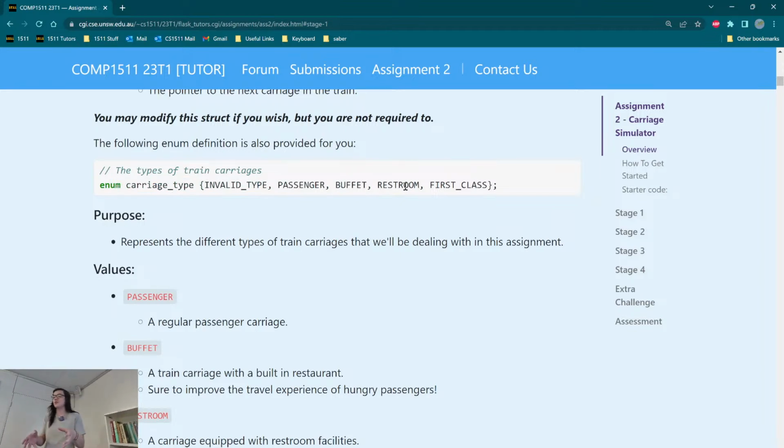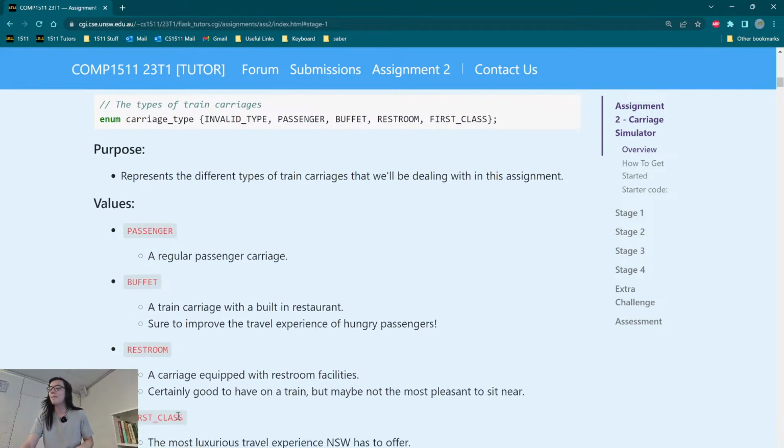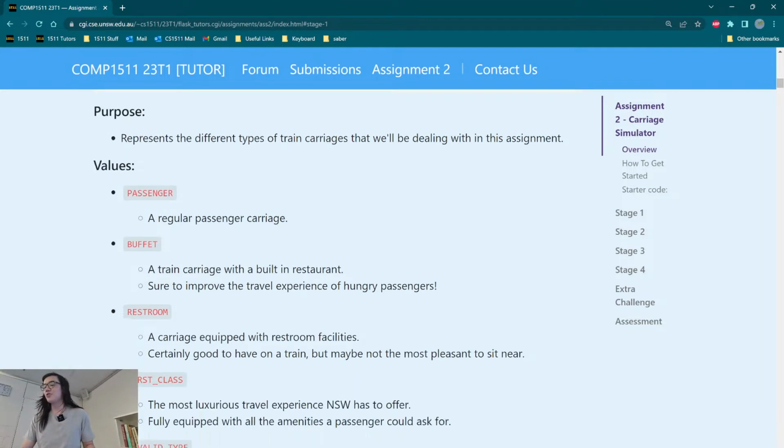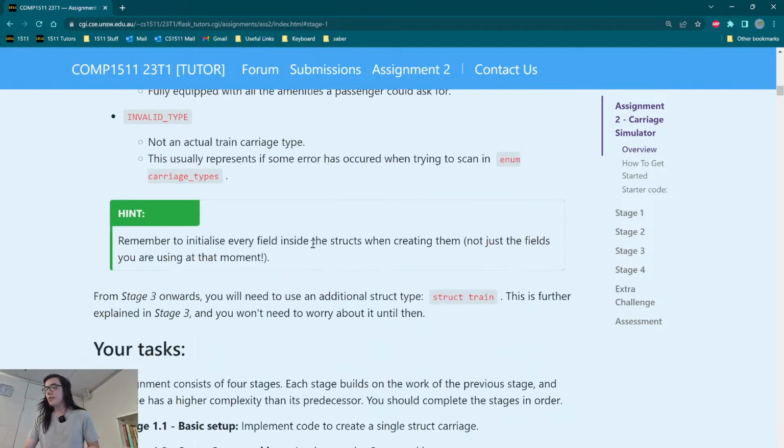It's not just a passenger train. You've got a buffet cart, potentially, or a restroom cart, which maybe is not as nice to sit near, and a first class cart. So maybe think of a long range interstate train. Awesome. And there are some handy tips. Even though I'm skipping over this, I would recommend having a good read through all of the introduction.